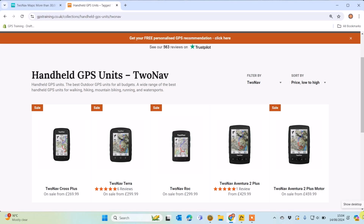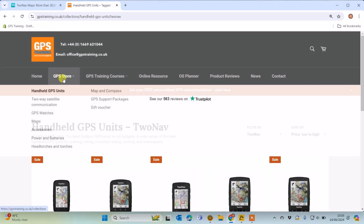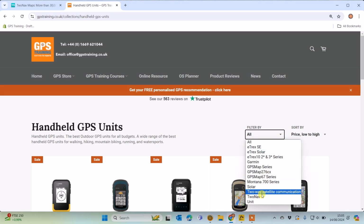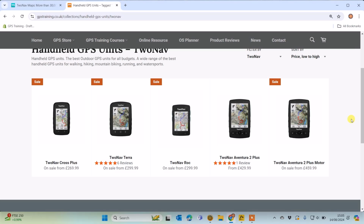So initially I'm just on the gpstraining.co.uk website, and at the top of the menus I've gone into GPS store, handheld GPS units, and then there's a filter at the top right where I'm going to select TwoNav. If I scroll down the page, you can see we've got the 5 units available. It's the Cross Plus, the Terra, the Rock, and the 2 versions of the Adventurer 2 Plus. The motor version has the motorbike mount.